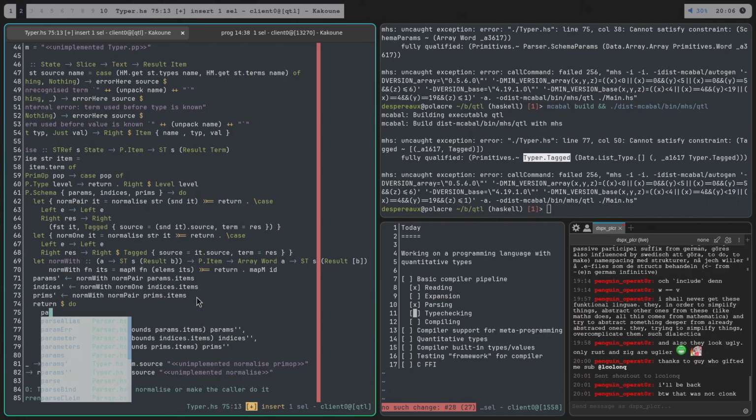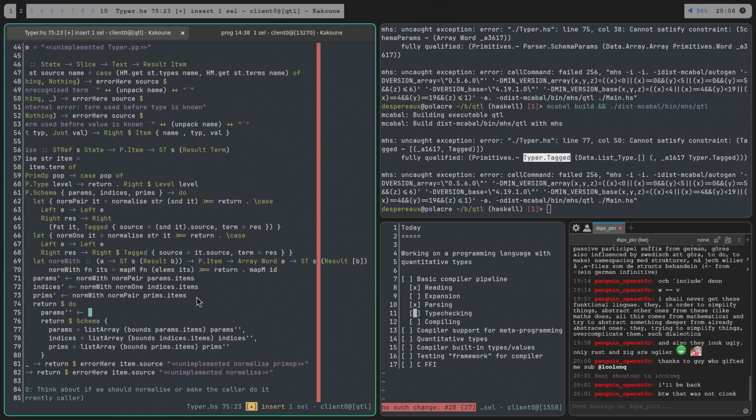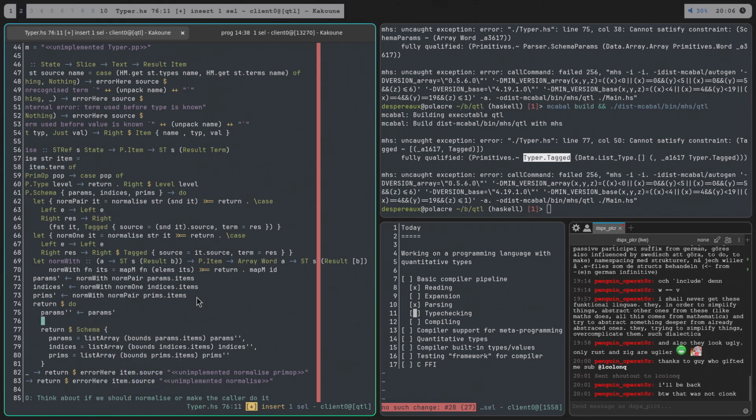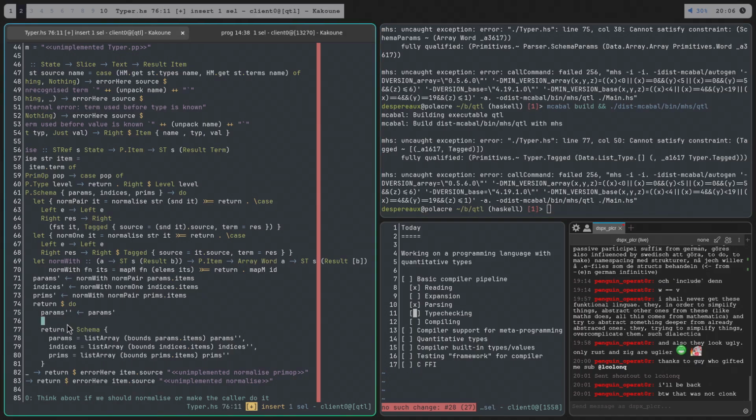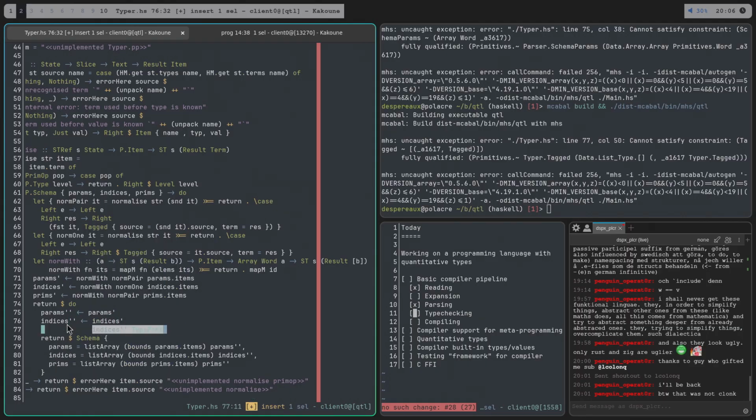And then here we want params just like this. Yeah, just like this. So these should be arrays. Why does it think tagged though? That is so bizarre. I wish I could get a bit of insight into what micro Haskell is doing.